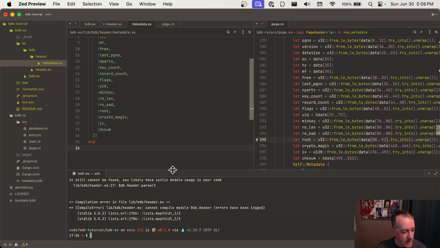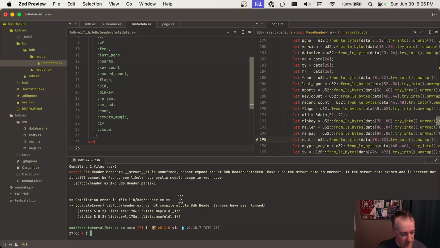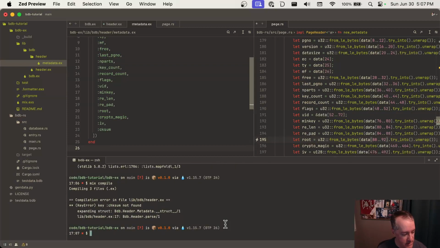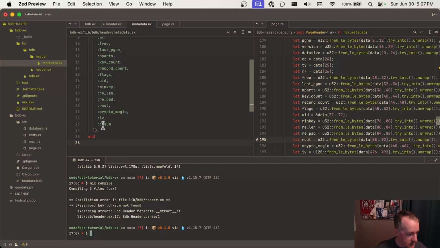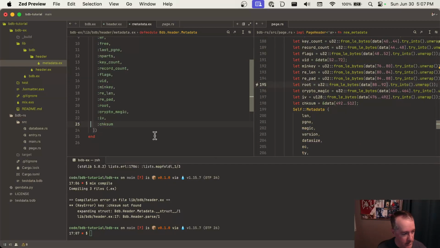The other thing that I haven't done recently is I have not updated my version of Elixir and OTP. So OTP 27 is available, Elixir 1.17 is available. We could potentially do that and get some nice stuff. Okay, so key checksum, I typoed it. Yep.